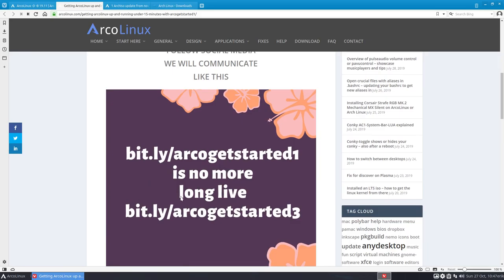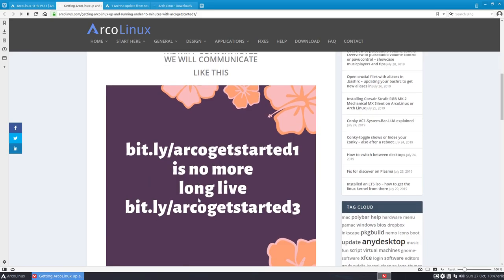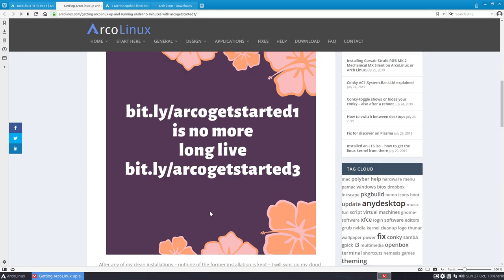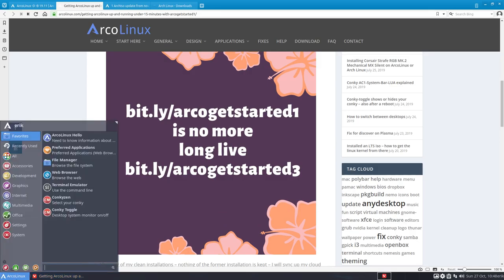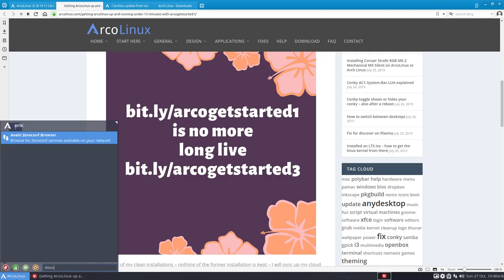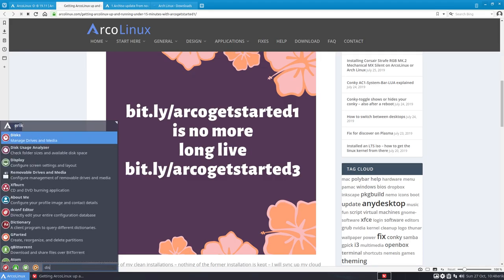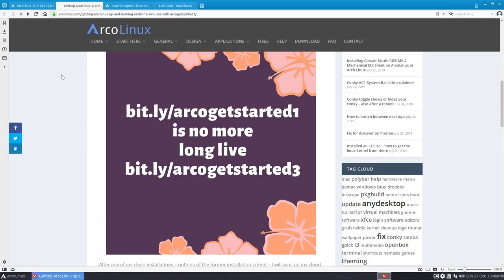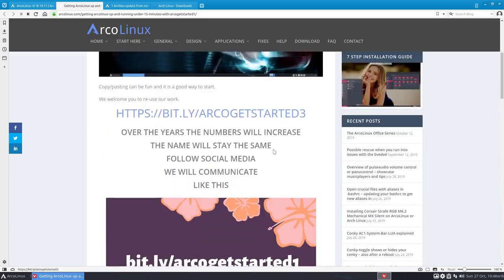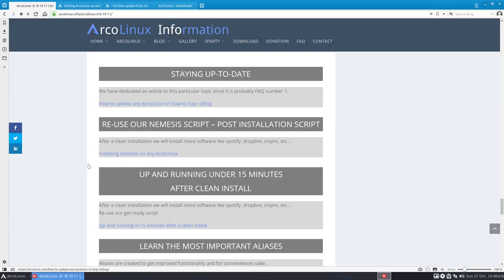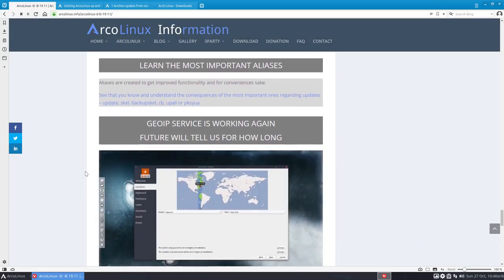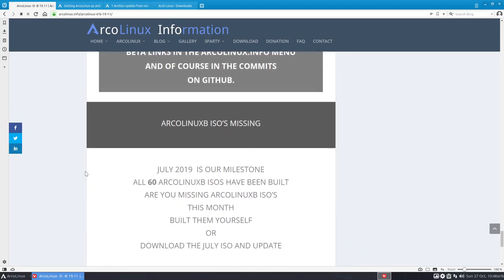I will tell you guys with this kind of posting on social media, on Discord, where you can talk to us, where you see the most important stuff happening. Like, for instance, today we said on Discord, guys, we'll have a change. Oh yeah, this virtual machine doesn't have Discord. Anyway, so that's it for me, guys. That's what we've done this month. And you'll see more information here.